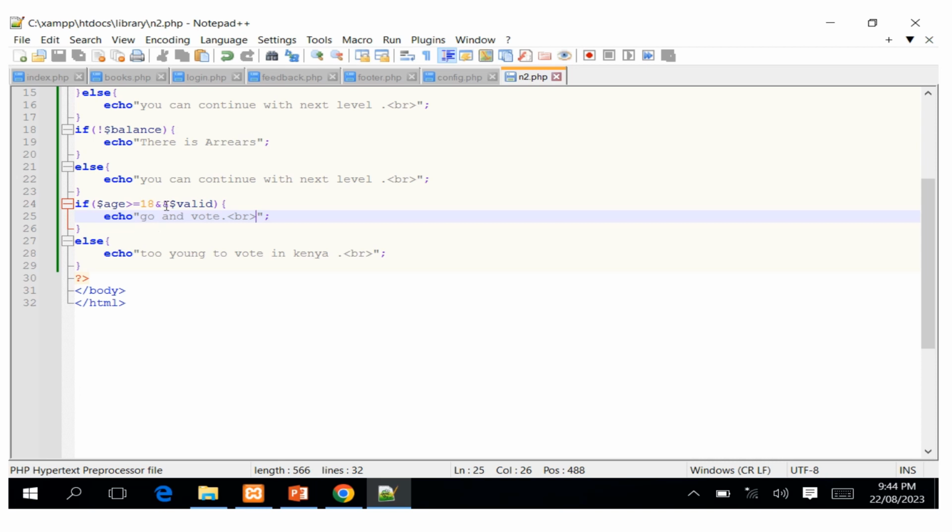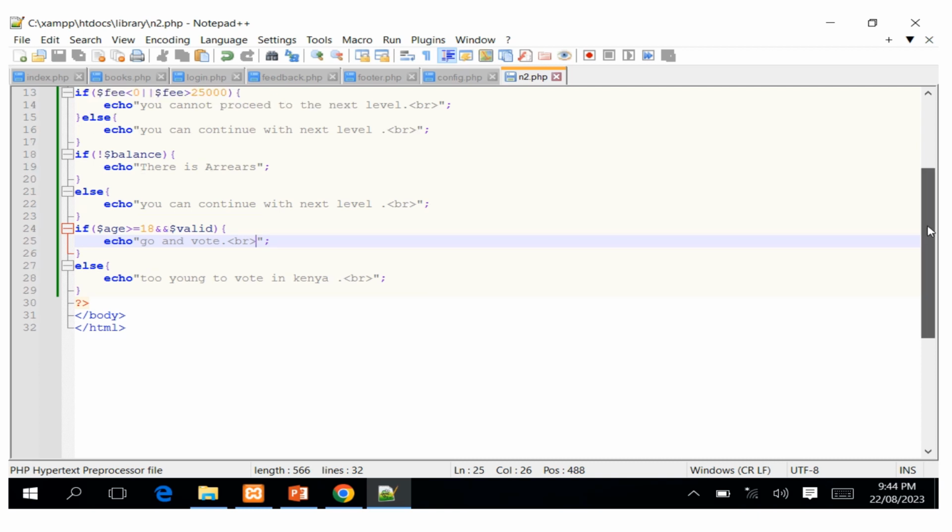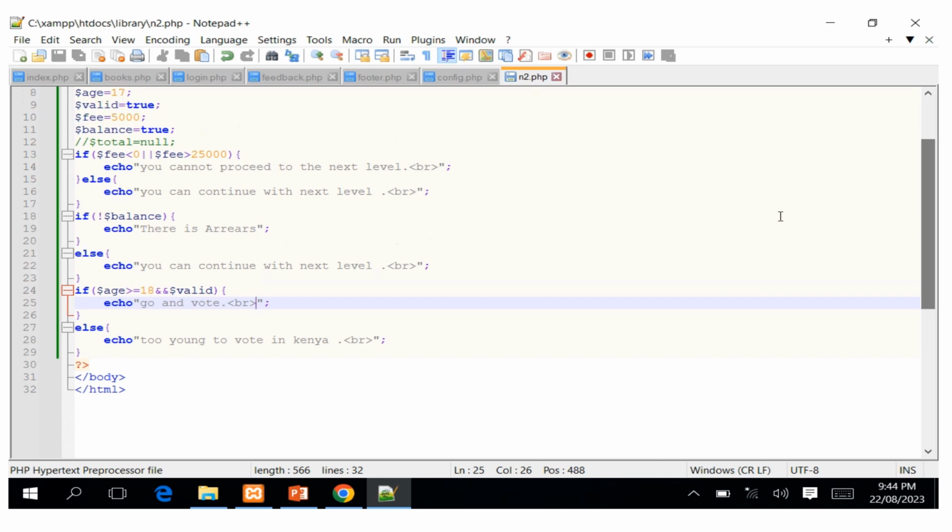Remember here we have this one is the and, that is both conditions are true. This is for the and, and if you look at this here, this is not true, and this one is or, meaning that any of these two can be true, and the condition can be taken as true.